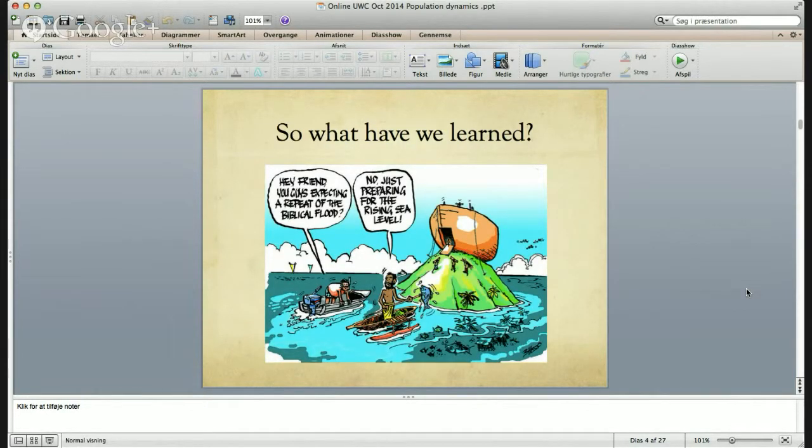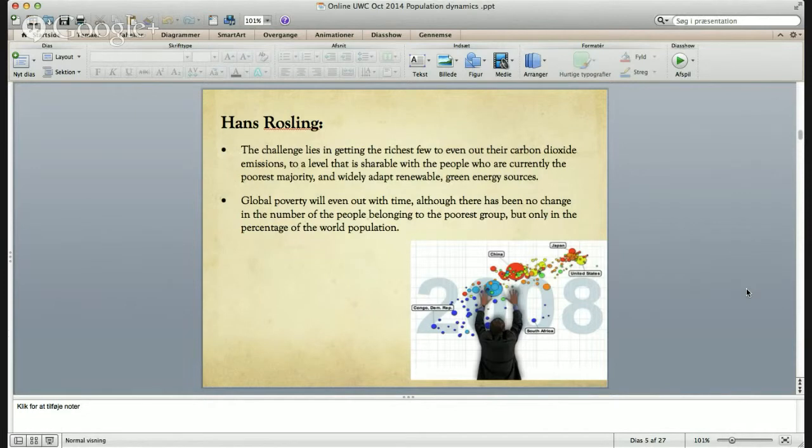Now, what are some of the things that we learned in advance of today's class? Well, from Hans Rosling, I think we learned quite a lot of things, and I was very fascinated about the way that he really works with statistics and visuals to illustrate how the world is changing, both when it's in a graphic version, but also when he plays with his Lego.